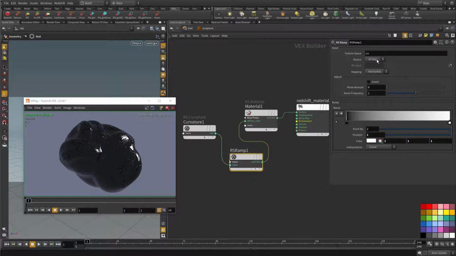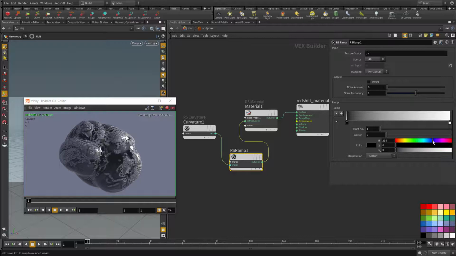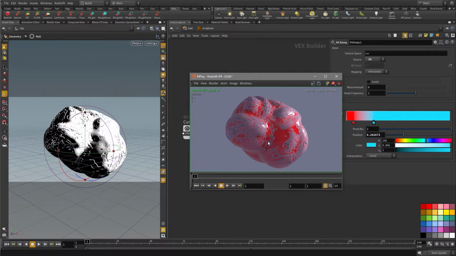Important is that you switch the source from UV map to Alt, because then it uses the input color, and then you can do something that suits your taste, like maybe something like this, like so. And even if you move the knobs, you can remap this a little bit. Well, and that is a foundation of rendering this using a curvature-based shader.